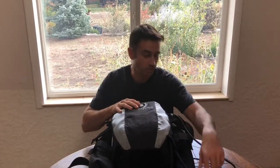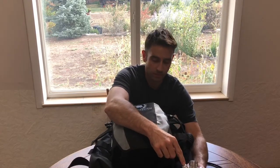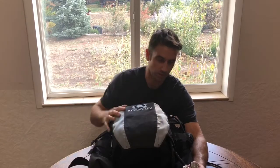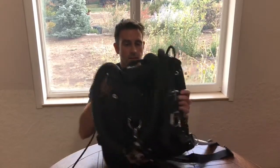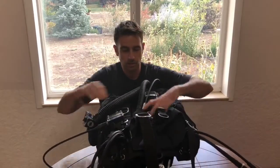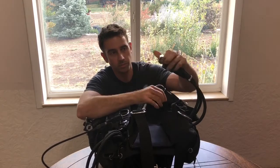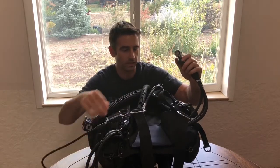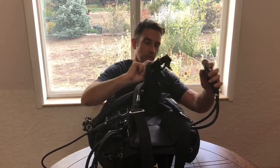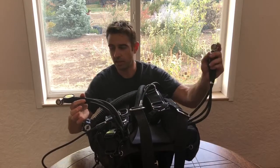On the right side, where your oxygen bottle would be, you have a regulator that again has a high pressure hose. One intermediate pressure hose feeds the solenoid, which routes up under here to this unit, and then there's the other intermediate pressure hose. The high pressure hose for the pressure gauge and the manual addition valve — that's a button right here — feeds up along the side. It's left loose so you can rig it however you'd like. I tried it tucked under the waist belt and also rigged up along the shoulder strap. Diluent on the left side, oxygen on the right side.